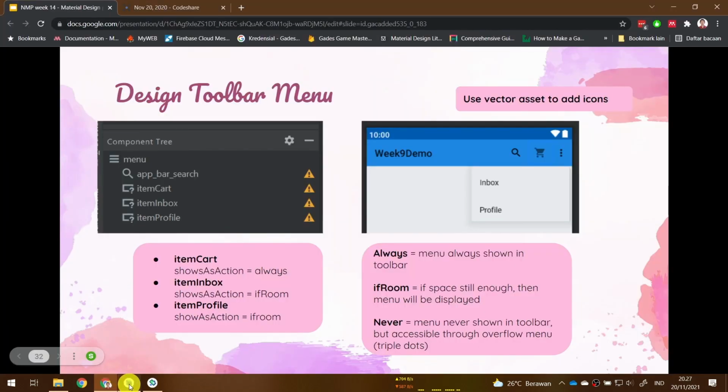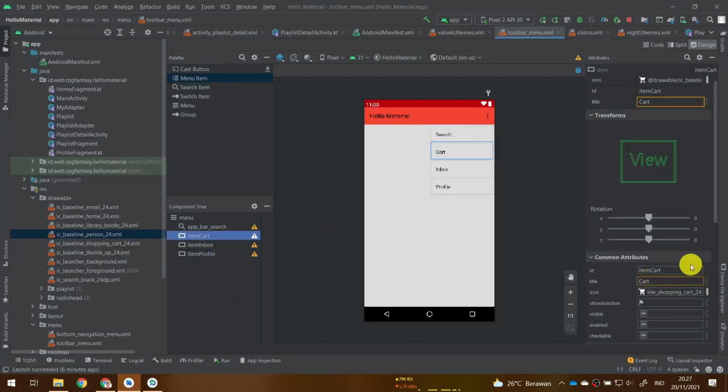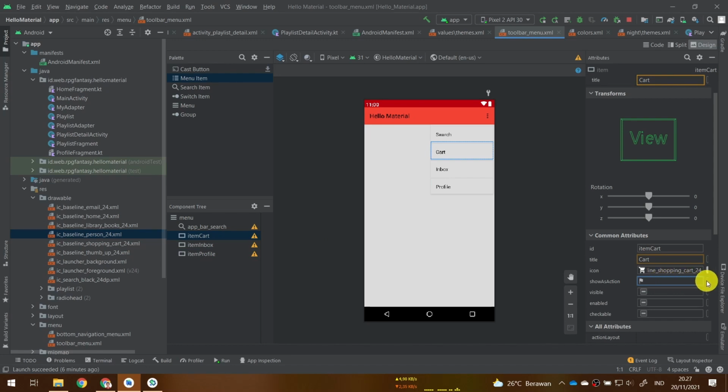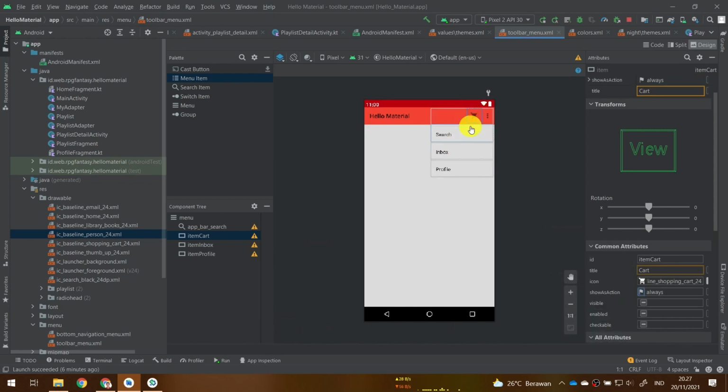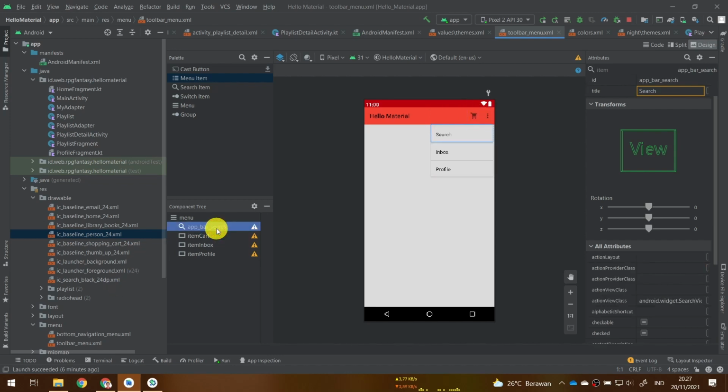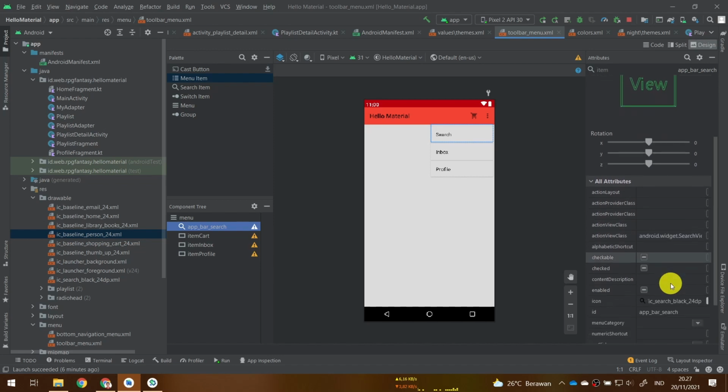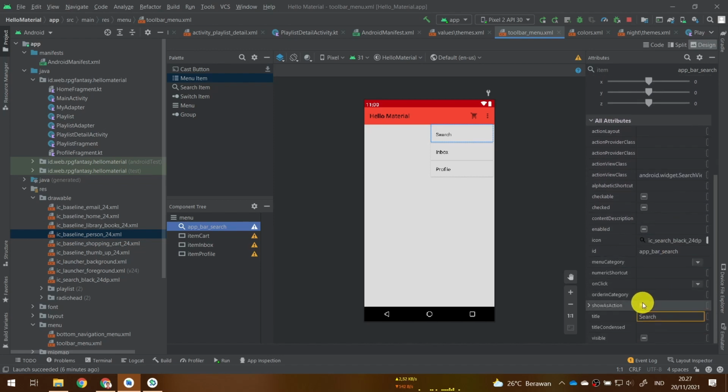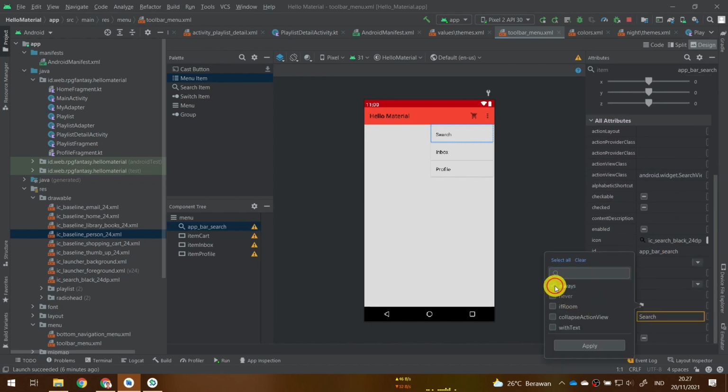So for the item card, the showAsAction is always. Oops, sorry. Let's just click on the flag. Always. Yeah, as you can see, now the item card is shown on the toolbar as an icon. For the app bar search, let's also make it always.